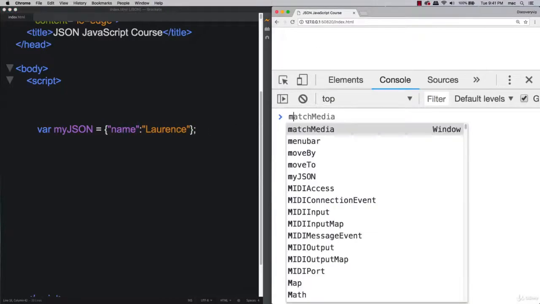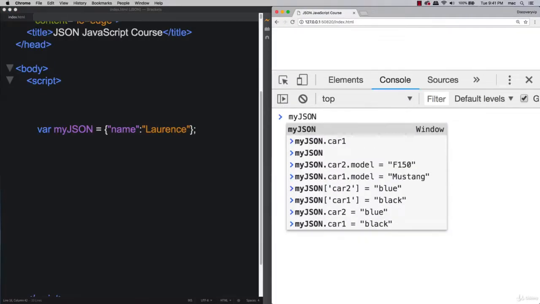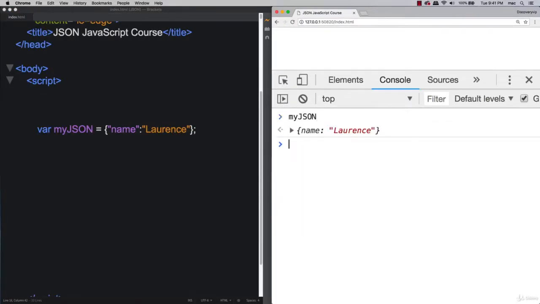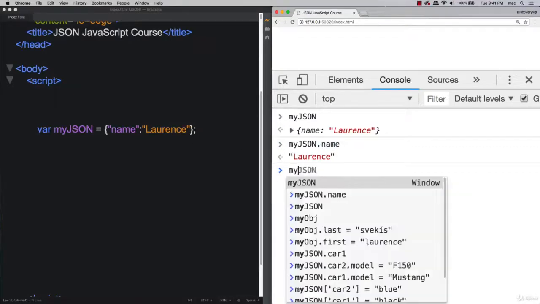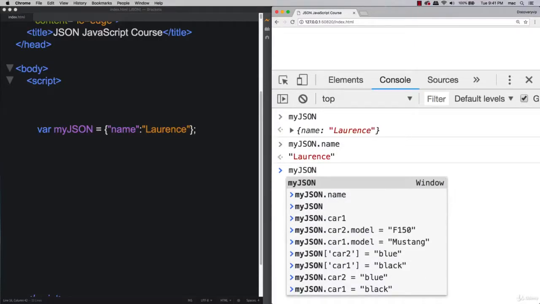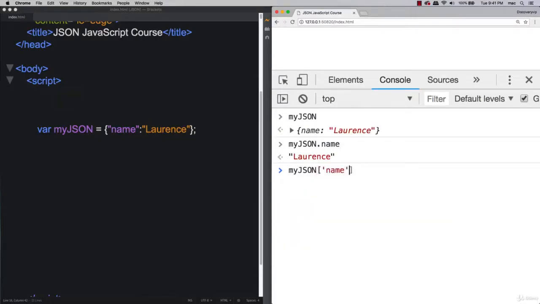So the same way that we could get those JavaScript objects, we can also get the JSON object. So if I just wanted to get the name, I could do myJSON.name using an object format, and then we can return back the name. I can also do it within the bracketed format and return back the name as well. So these can be used interchangeably, and the difference really here is that this way can be made more dynamic, and I'll show you a little bit more about that coming up in the later lessons.